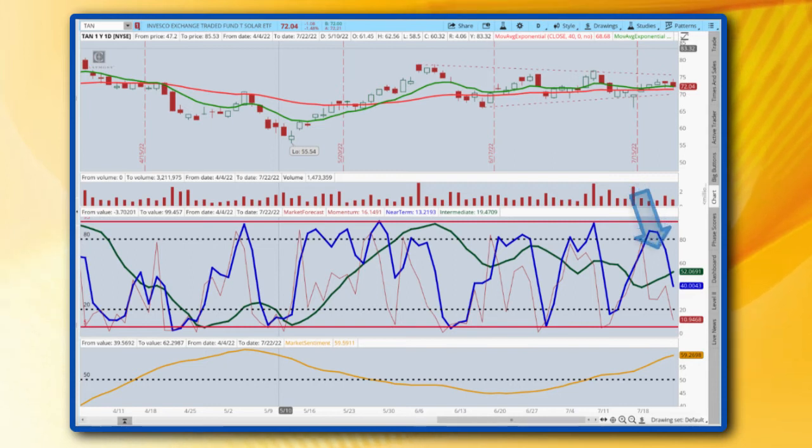Meanwhile, the 2 junior time frame oscillators have pulled down into buy the dip orientation. The blue line, which is the near-term indicator, has dipped below 50, but it stayed above 20. That's a requirement. And the red momentum line closed above 5. That's the second requirement. We're outside the danger zone on the shortest term time frame.